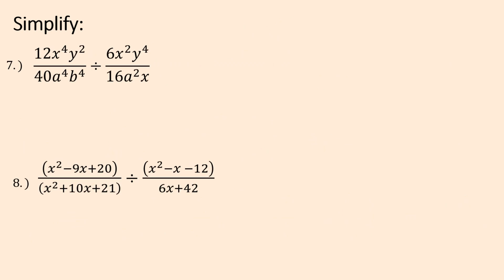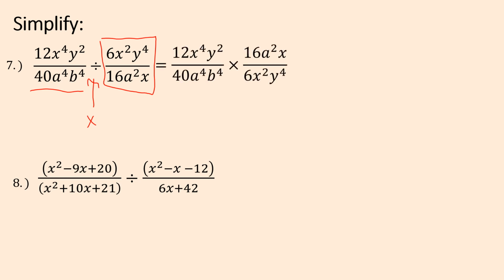If we come across two fractions divided, just remember that we can always rewrite division problems as multiplication. And the way we do it is just by flipping that second fraction. So keep it, switch to multiplication, and flip this one upside down. So we would end up with this. And then once it's like that, it's just like the ones on the previous slide.